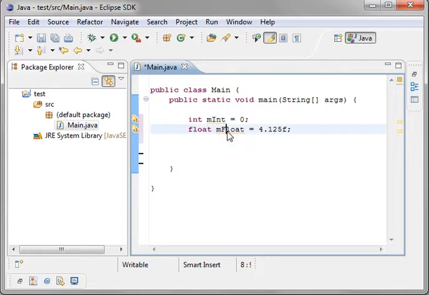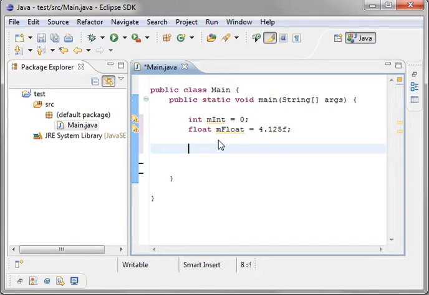Now let's say we want to convert this floating point into an integer. What's the difference between a floating point and an integer first off? Well, an integer doesn't have a decimal point. A floating does. So anything past this decimal point is not an integer. That is an integer. That is not. So to convert this value, what we're going to need to do is called a cast.